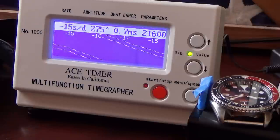You need a few tools. Number one, a time grapher. I don't know how you would do this without one. I guess you could, over the course of days and days of making adjustments and testing, but that would be awful. Honestly, I wouldn't bother. There are apps that you can put on your smartphone that will kind of substitute the role of a time grapher. I've played around with one or two of those apps and I wasn't overly impressed with them.